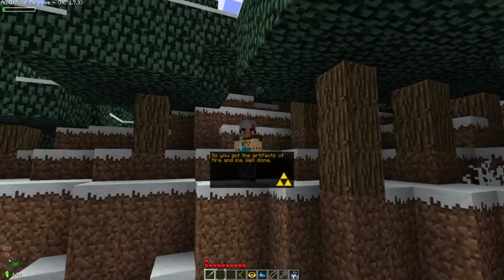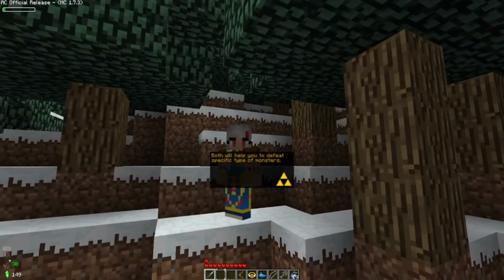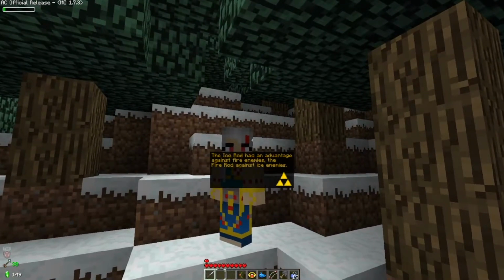So, you got the artifacts of the fire and ice. Well done. Both will help you to defeat specific types of monsters. The ice rod has an advantage against the fire enemies. The fire rod against ice enemies. Okay. Thank you. I know. Great. Meanwhile, I spoke to the king and got something you'll need. The guard in Kakariko won't let you pass without an authorization. Take it with you. You got an authorization signed by the King of Hyrule. It permits you to climb up the Death Mountain. Zahara Shrahla and me are still searching for hints. You should visit the Gorons to Death Mountain now. They own the Gorons Ruby. If we get any new information, I'll tell you. Good luck, Link.